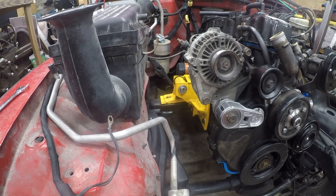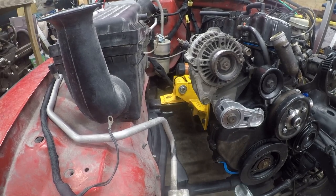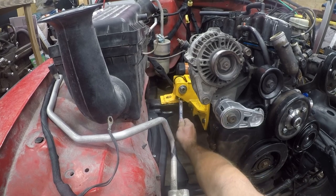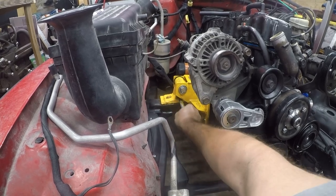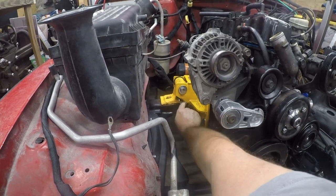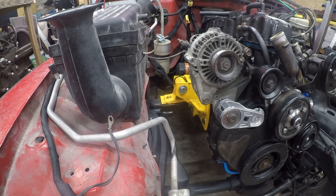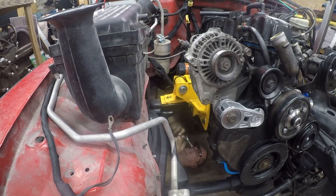It's turning. So let me put a wrench on it from above. So, it's unfortunately going to take two hands. I was hoping that I could just wedge this in here, but it didn't work that easy. It might work from this side though. There's a little better clearance back here. Hey, there we go.